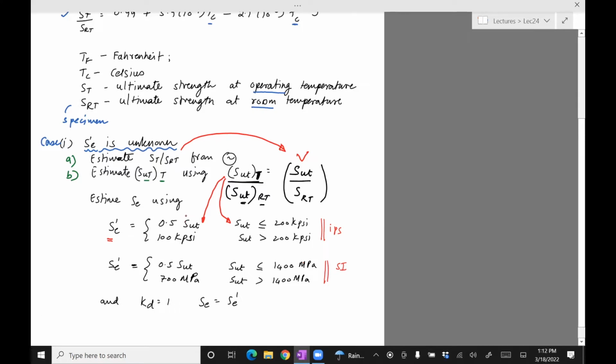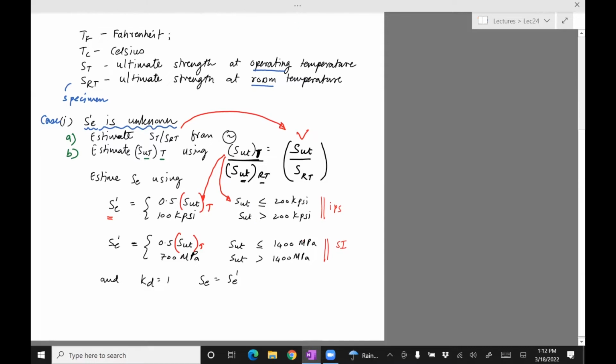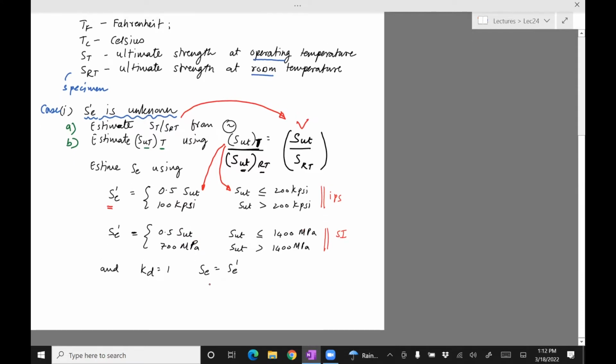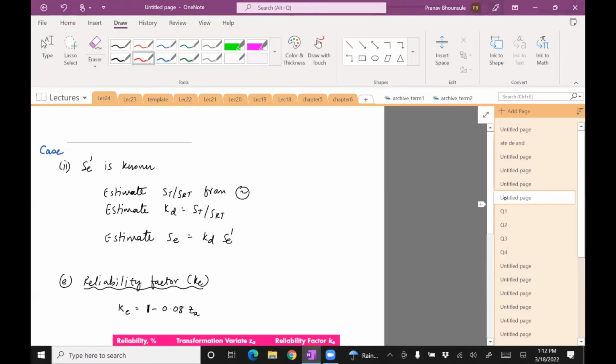So if you like, you can also put it this way. Same for all these, it just makes a lot of clutter, so I just skip that. Okay, so if you do it this way, then Kd is 1 because you already accounted for this adjustment. You already adjusted the SUT based on this ratio. So you don't have to do anything with the ratio Kd. You just get Se as Se prime and you proceed. And I'll do a problem that will illustrate this, where we have two cases. Okay, that's case 1.